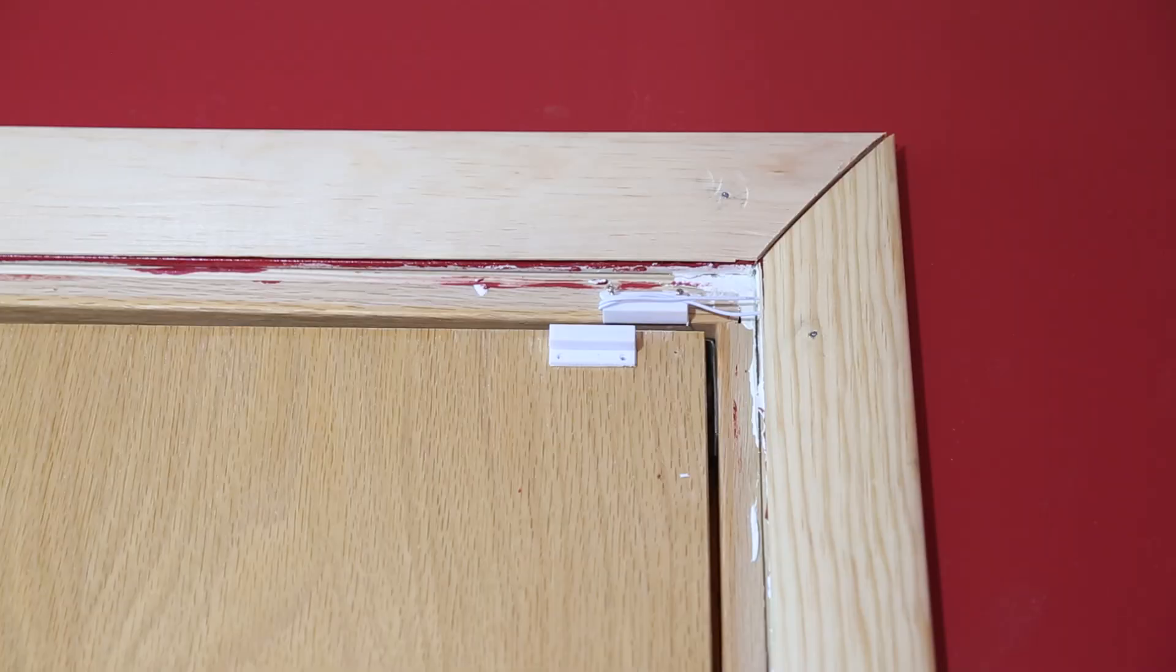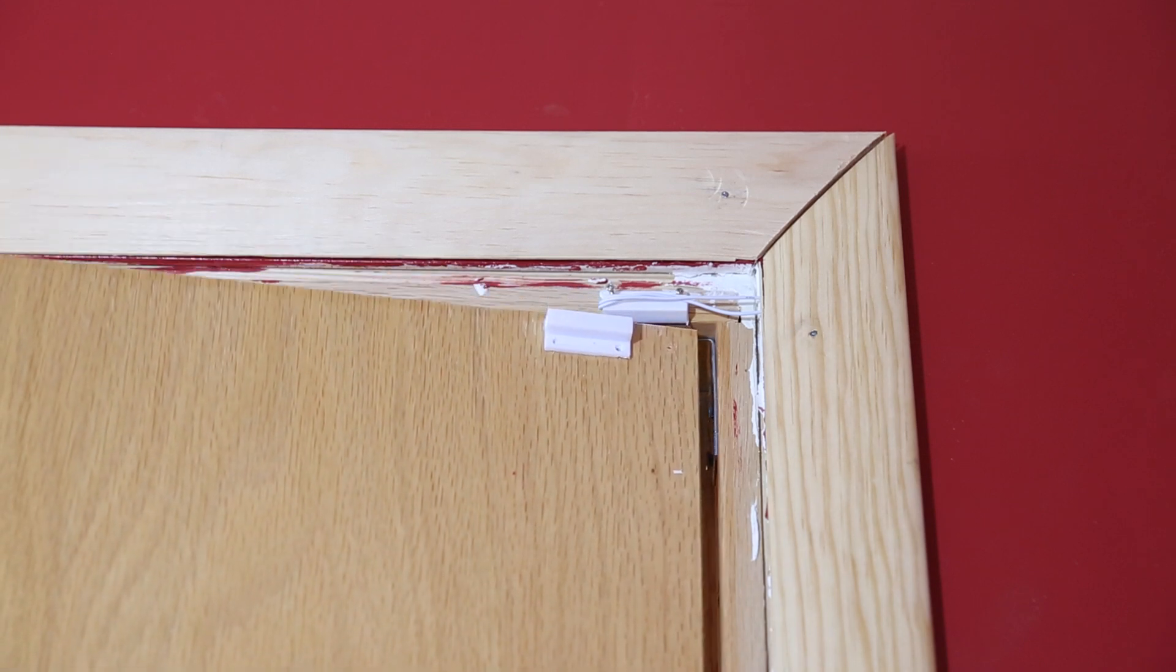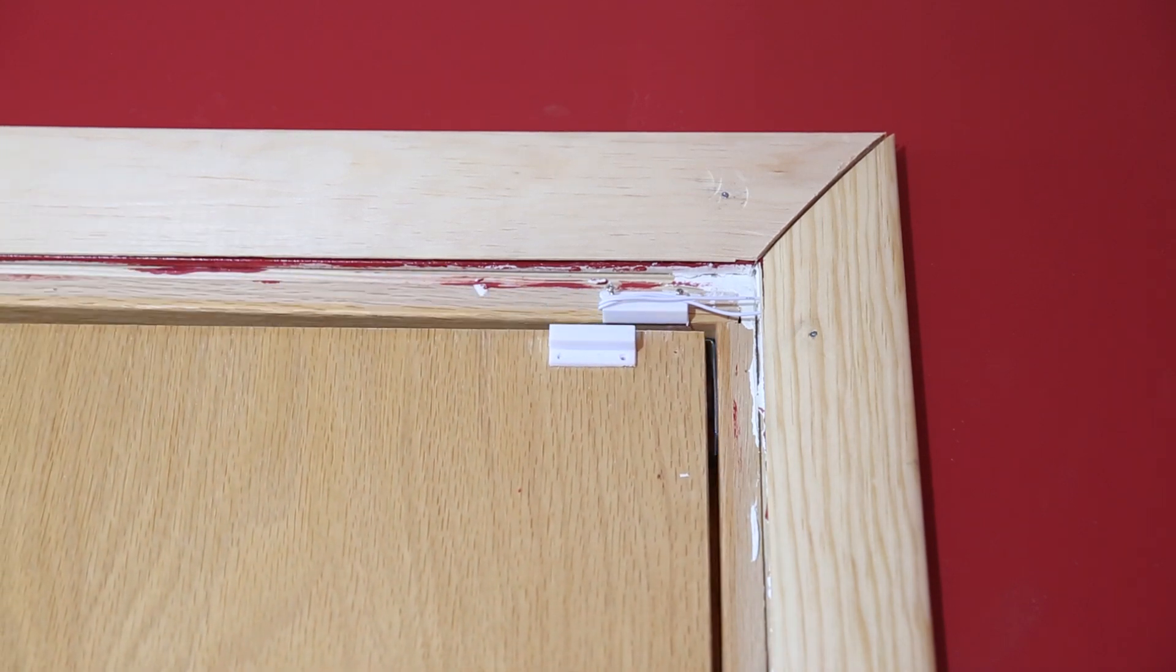Now that we've unlocked the door, I want it to close behind me automatically so I don't have to pull out a key or some other device. We've hooked up a reed sensor to the door, which is connected to the Edison, and that'll tell me when the door closes behind me and will automatically lock this. Let's give it a shot.